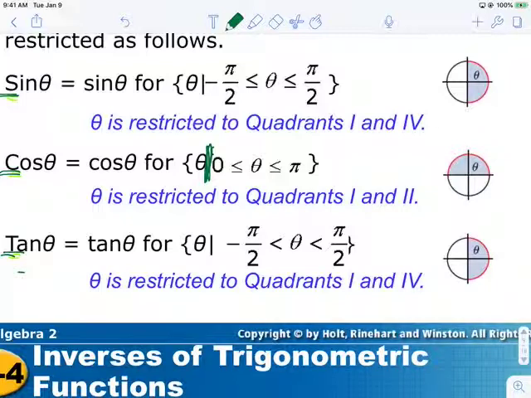The reason why we restrict it, we'll show you a picture. Does everybody have this copied down? I'll just do a visual on the board then. Okay, sine or cosine, either one, they look like this, wavy, right? And they go on forever. If you look at their inverses, y, x. Let's just say this one is sine.